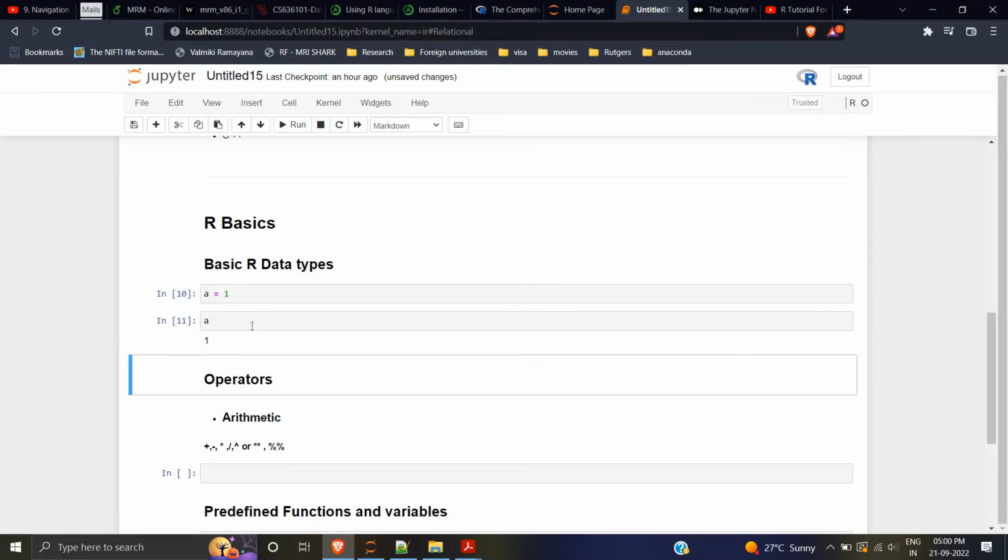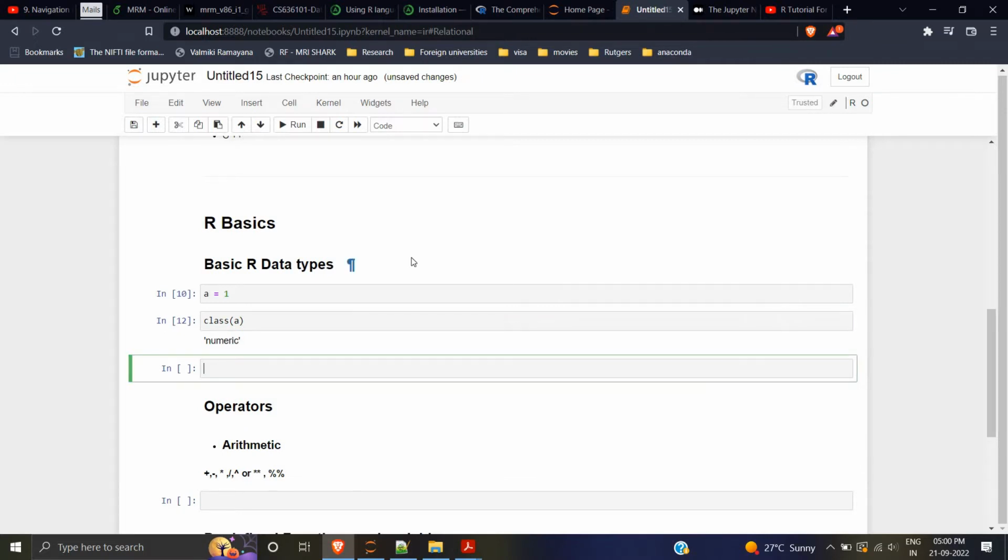Now if you see the class of a, here class is a predefined function in R, and it will tell you what class a belongs to, or in other words what is the data type of a. It says numeric, meaning a is a variable that has a numeric data type. One is a numeric data type.